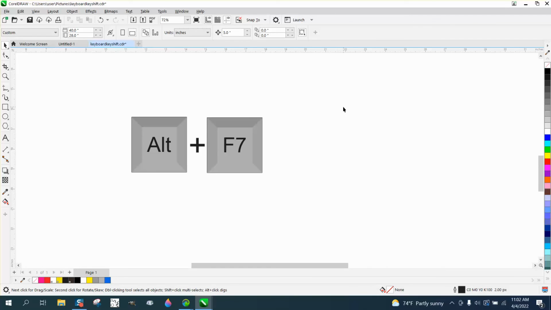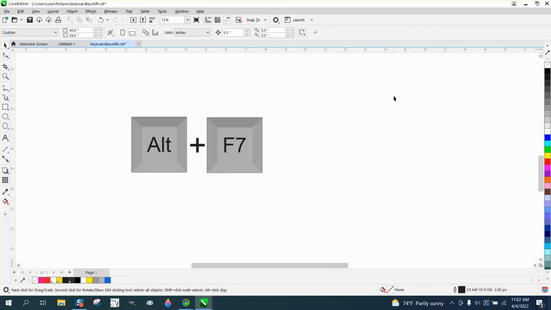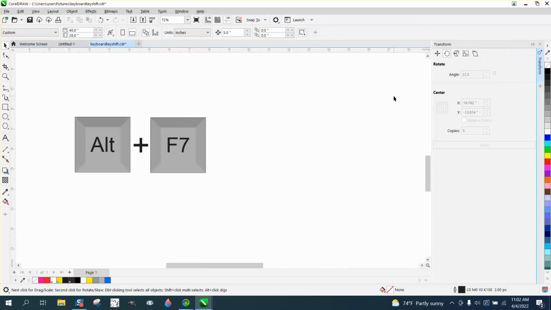So now I'm going to go Alt F7. Now, it opens up this little window, but if you pick on any of them, it'll open up the Docker. Now the same thing will happen if you hit Alt F8, it will open up the Docker automatically. So 7 or 8, I prefer 7, but it doesn't really matter.